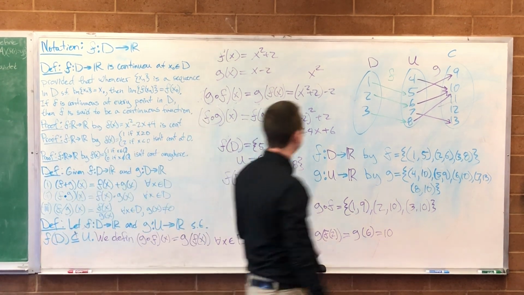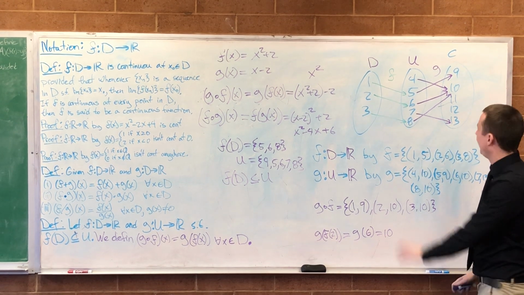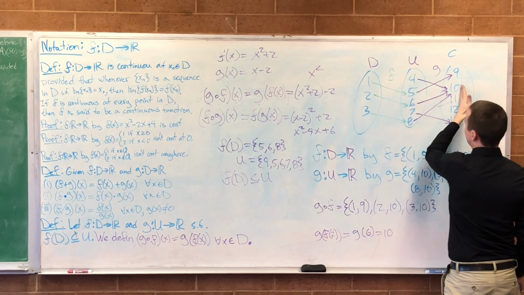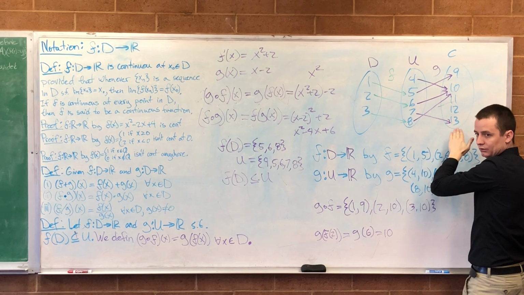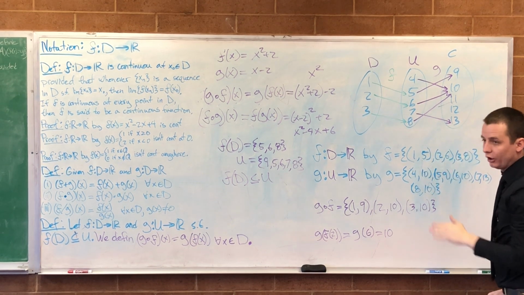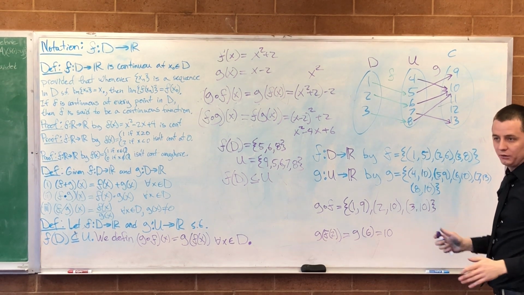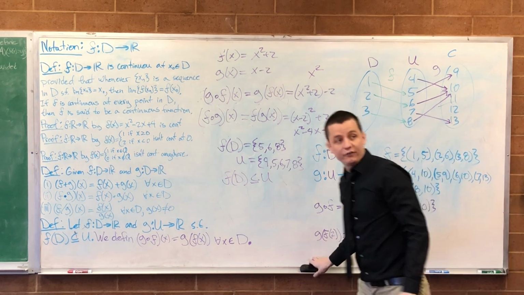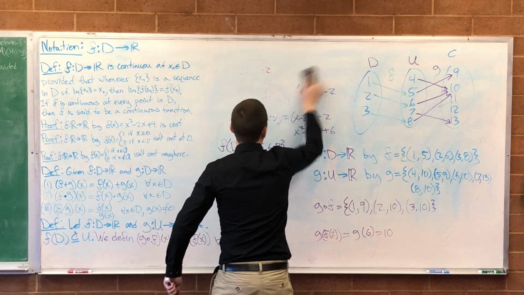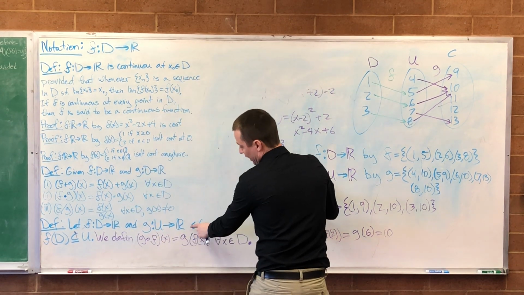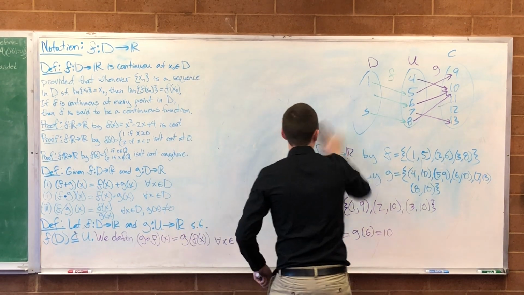Notice over here, we could do F composed with G, but G composed with F doesn't make any sense. I can't use G to map these numbers to these numbers, and then use F to map them again. F can't use any of these as inputs. So F composed with G and G composed with F are very different things. Don't think that you can swap the two around. Alright, so let's do our final proof. Our final proof is that if F and G are continuous functions that satisfy this condition so that we can compose them, then their function composition is also a continuous function.